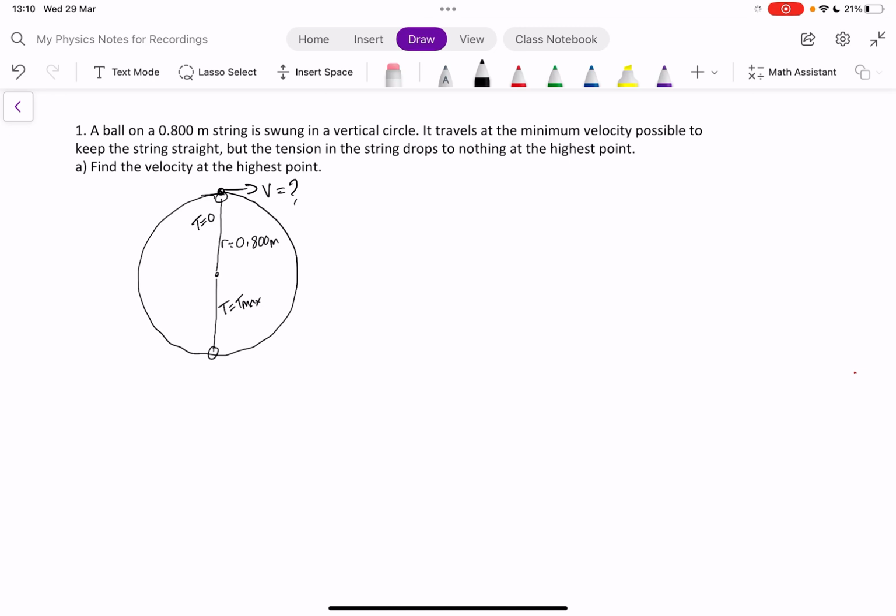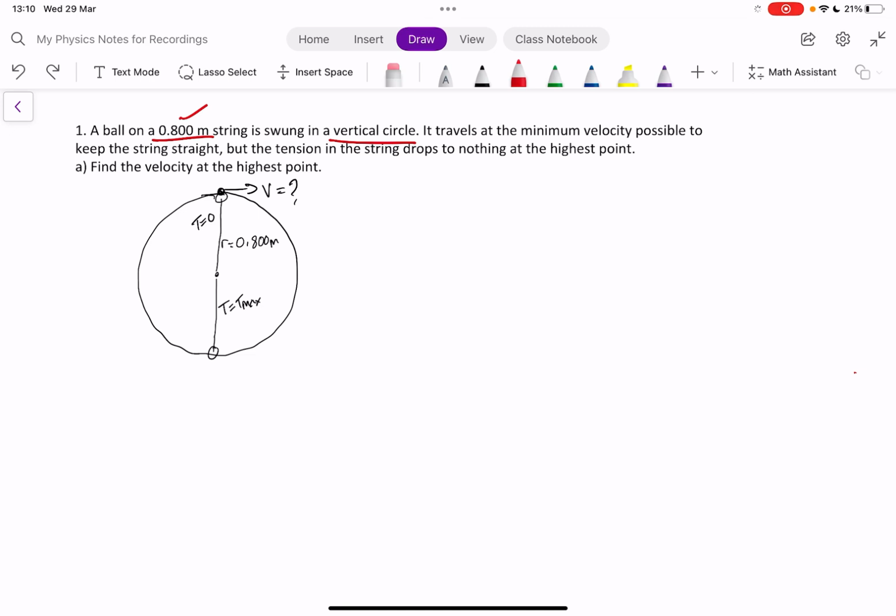Okay, next thing is, do we understand the question? I need the velocity, and do I understand the situation? Now, yes, it's a ball on a string being swung around, but that doesn't mean I understand the situation. What does everything in the question actually mean? Why is it there? I've got a distance. Okay, that's easy. Swung in a vertical circle. Well, that's quite important, actually. Do I understand what that means? The ball might not be travelling at a constant velocity. In fact, as it comes up the side here, it's going to get slower. So the velocity isn't going to be constant. The velocity at the top would be lowest. The velocity at the bottom would be highest. Okay, so I understand what the vertical circle part means.